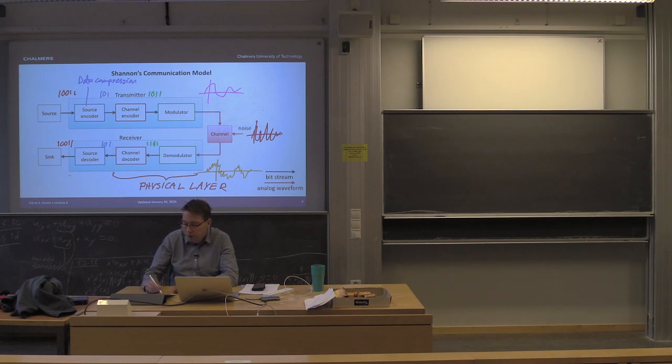While this source encoding and decoding is typically placed in the presentation layer. Okay, so this is, and let's put it in the application layer. So we won't talk more about this, but we will talk about this in some detail. Today we will talk about these two green blocks.